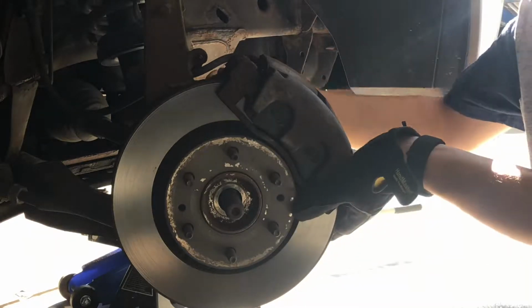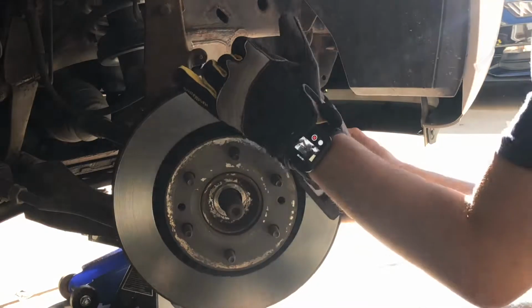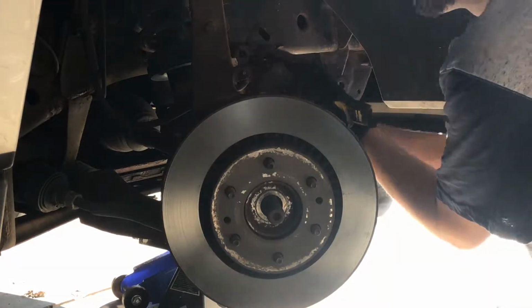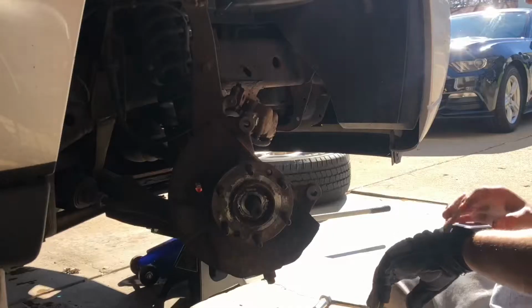First thing you're going to need to do is take off the tire, then you'll take out the hub nut, and then you will be taking off the caliper. Caliper has two bolts on the back. Both are 18mm bolts. Once you release that, move the caliper out of the way, put it to the side, and take the rotor off.